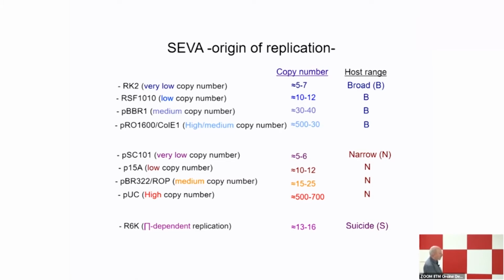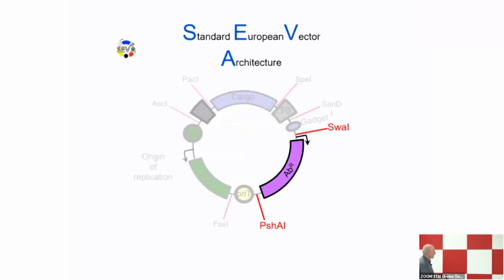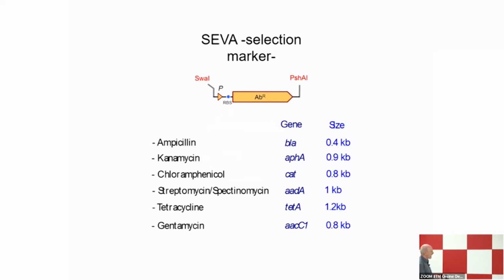And we call it a suicide plasmid, because it can be transferred to a new host, but if the new host does not have the pi protein, and this is the case in most cases, then this plasmid will get into the new host but will not replicate there, will stay there for a while, and will eventually be lost because it cannot replicate. Also, antibiotic resistances. What antibiotic resistances can we use? In the immense majority of vectors that are used in the molecular biology laboratory, the one and only antibiotic resistance used is 1, 2, 3.